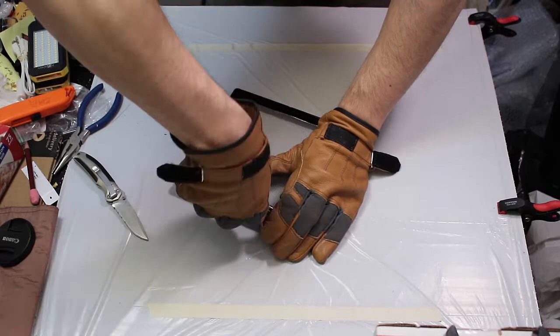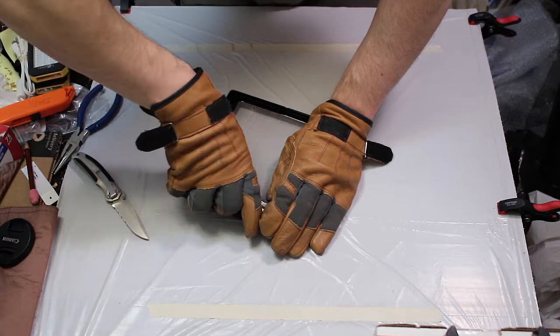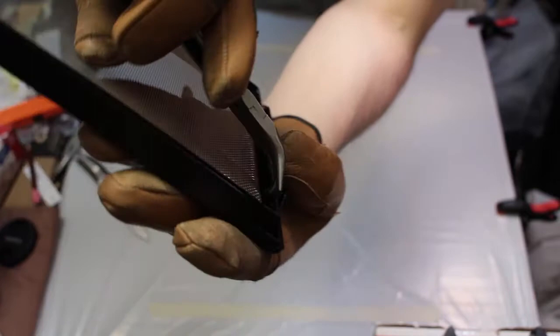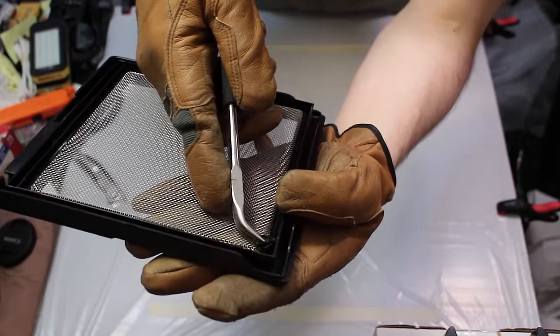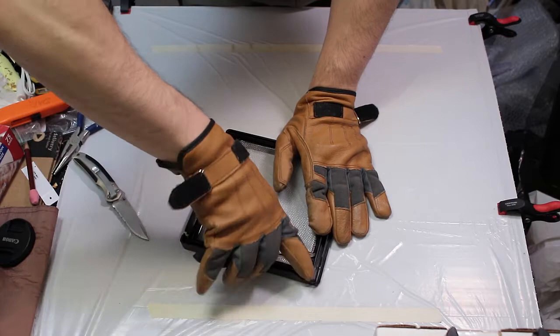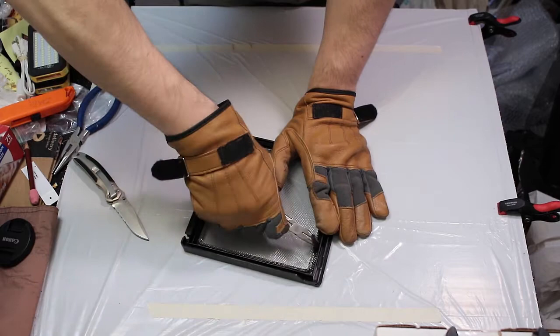Be careful not to push too hard because you can crack the frame itself. You just want to kind of run it along there a couple times and it will gradually begin to separate the gasket from part of the frame. You can do both sides too and then it helps you be able to grab that gasket and pull it out. The end is starting to come loose. You have to sometimes twist the pliers and get underneath it so you can get more of it to grab. And then you want to kind of wiggle it as you pull it.